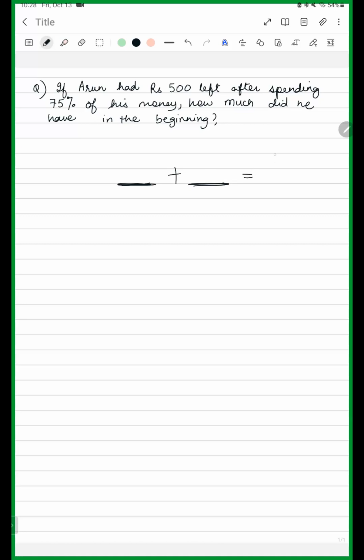To get the additive inverse, what do you need to have? It's supposed to be the additive identity, which is 0, right? So which number added to itself will give you 0? See, 1 plus 1 will never be 0. Minus 1 plus minus 1 will never be 0. Then what number when added to itself gives you the additive identity, 0? 0. So the answer will be 0. Got it? Okay.